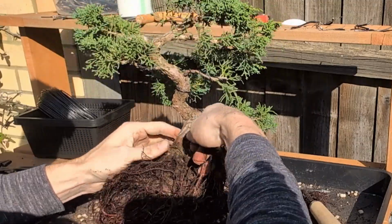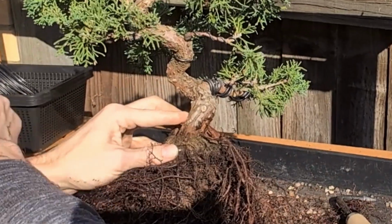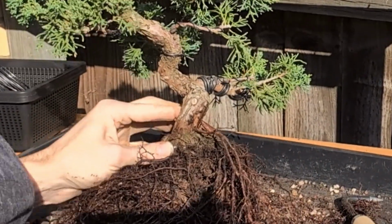Now I'm finally in a place to start tidying things up. See that high root there? Off that comes.